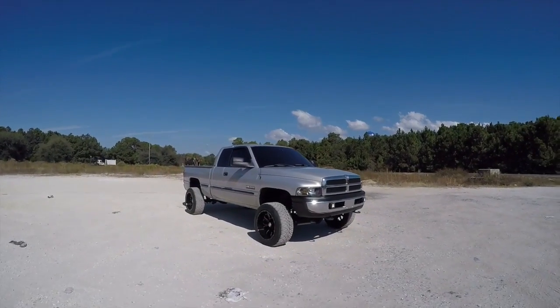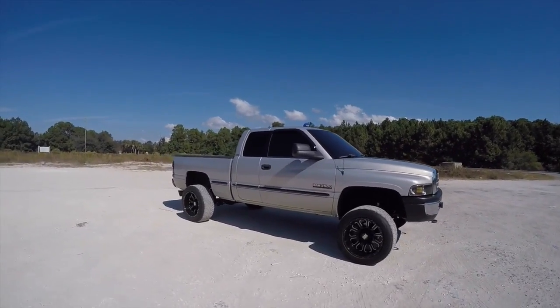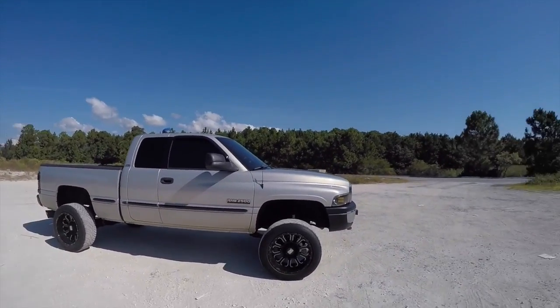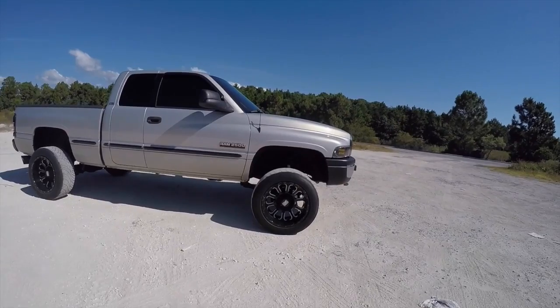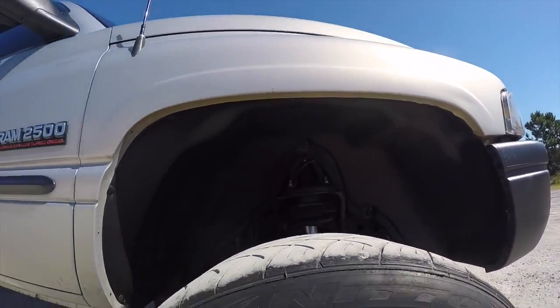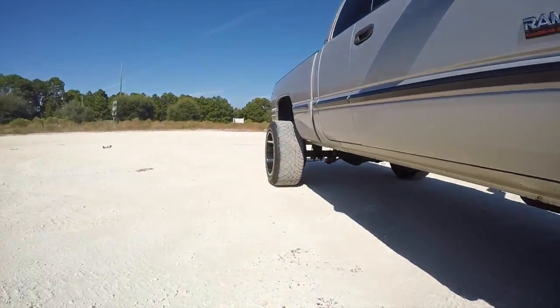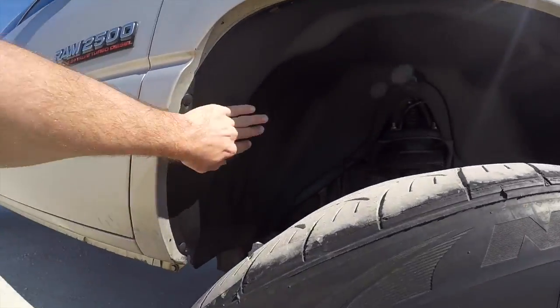Alright guys, I lied. This is the day after. I let the fender lining sit in the garage last night and dry a little bit more and cure. I put them on and they look a lot better than I thought they were going to look. Get a little bit closer look for you guys. It makes the fender well look so much cleaner. And as you can see, I'm in a white gravel parking lot, and there's honestly no white stuff on here.